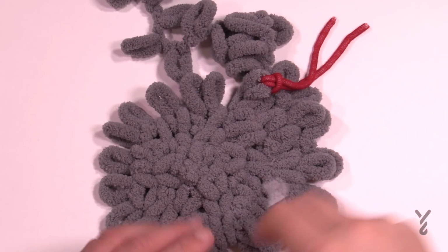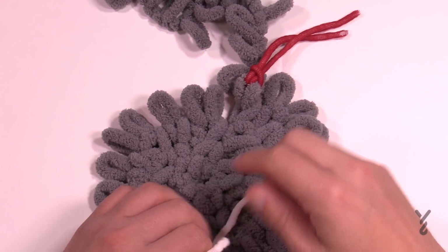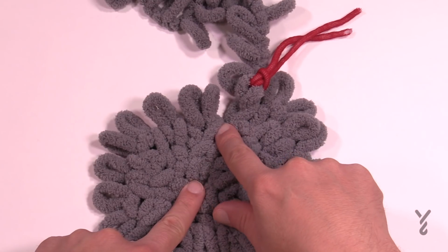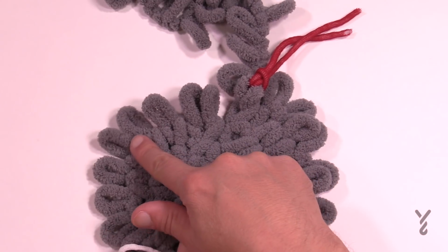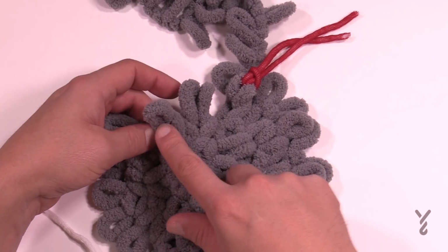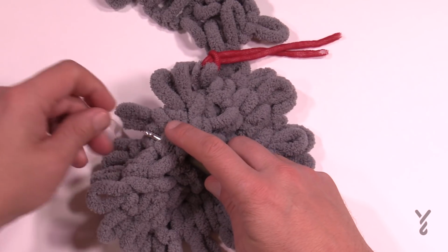So what I want to do is, we know the pie shapes, and I want to keep this red one as my last one, so I'm not gonna mess with that. So this indicates to me that this is the starting of a new pie, and you see that there's 2 and then 1 and then 2 and 1. So after the 2 and 1, I want you to use something else, and I want you to drag a stitch marker through here.